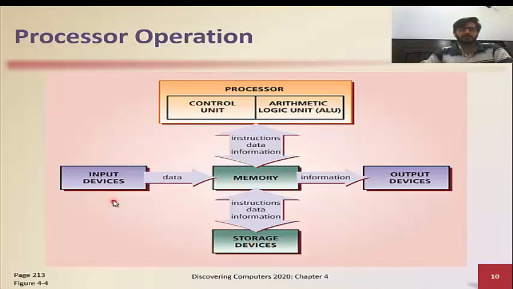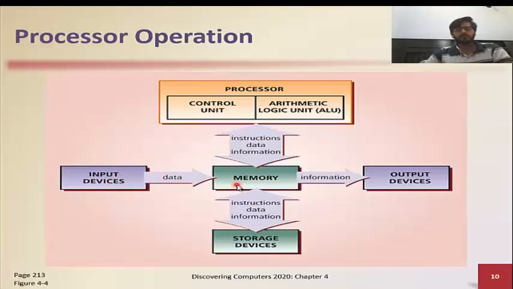So what happens here? For example, you want to perform an arithmetic operation on your computer, where you have to add two digits, 2 plus 3. So that is the arithmetic operation you have to perform. You enter it from your input device, maybe your keyboard, and 2 goes from the input device into memory, so it does not come directly to the processor. Whatever you enter from your input device first comes into the memory unit as data.